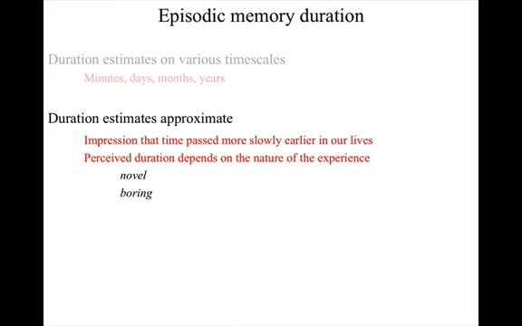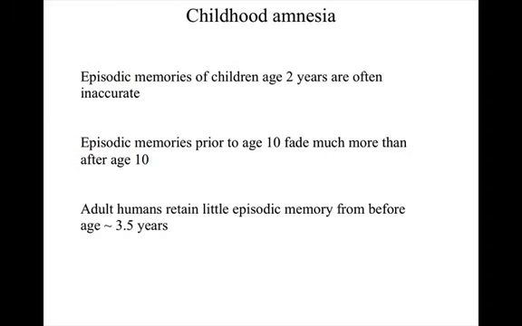For example, we often have the impression that time passed more slowly earlier in our lives, and perceived duration seems to depend on the nature of the experience. Time seems to pass rapidly during a novel experience, but looking back on a novel period of life, it seems to have lasted a long time. On the other hand, time seems to pass slowly during a boring experience, but in retrospect, the experience seems to have occupied a very short period.